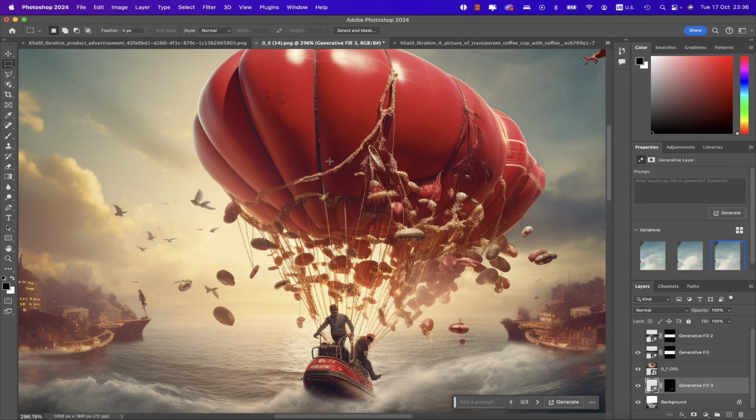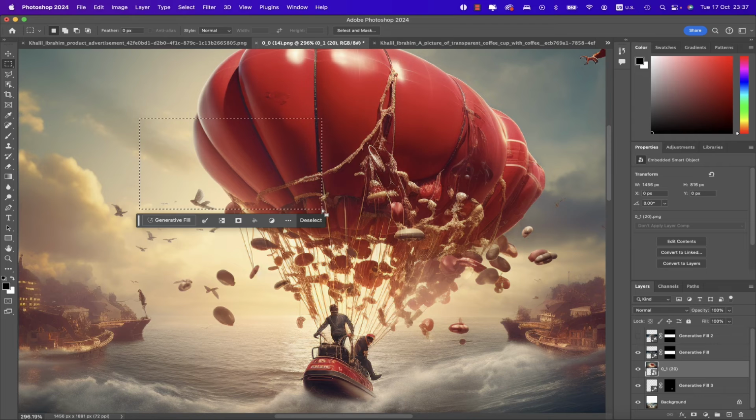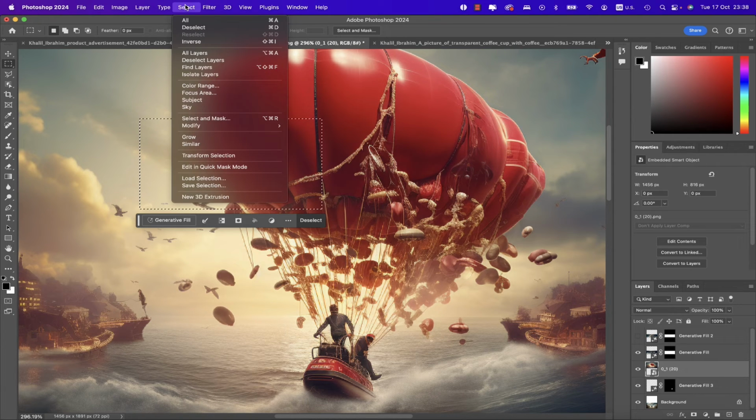Also, what's really new in Adobe Photoshop is that context bar, which you can see in here once you select any tool. So for instance, if we select the selection tool and we select that layer in here and we draw a selection, we do have the generative fill, which is new, and we discovered that one before. However, we do have also more options related to that selection. So for instance, you can modify your selection from here by expanding or contracting that one. And instead of doing that from select menu, going all the way to here, modify, and you can expand your selection from here. So it's going to be more convenient like that.